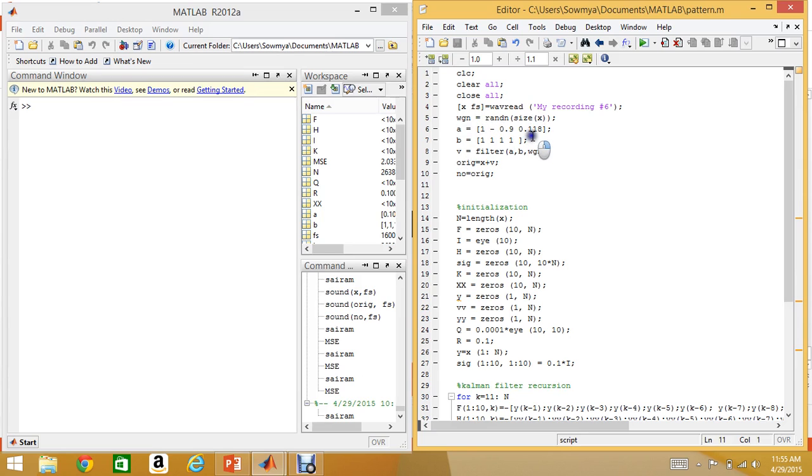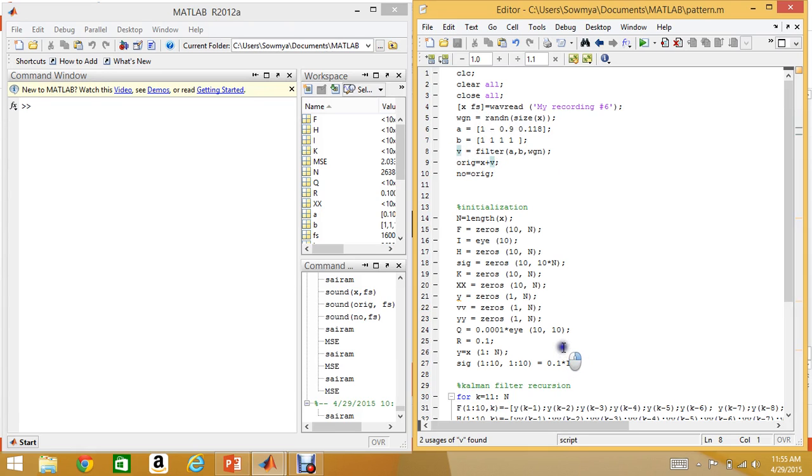What we try to do for getting the colored Gaussian noise is you first define the white Gaussian noise as shown in this equation right here, and then you randomly pass it through the filter, and the filter's transfer coefficients can be defined as these. I randomly chose these values, and you get this colored Gaussian noise, and you add it to the original speech signal.